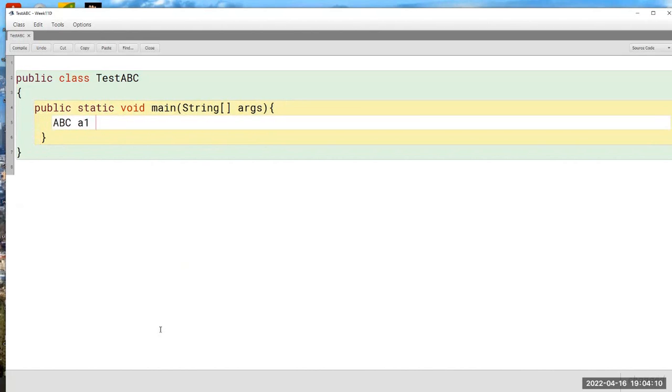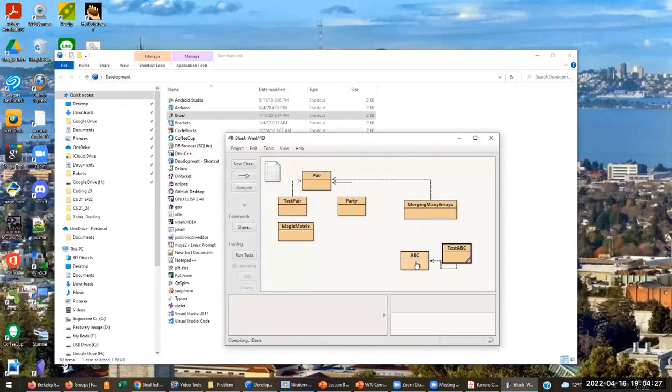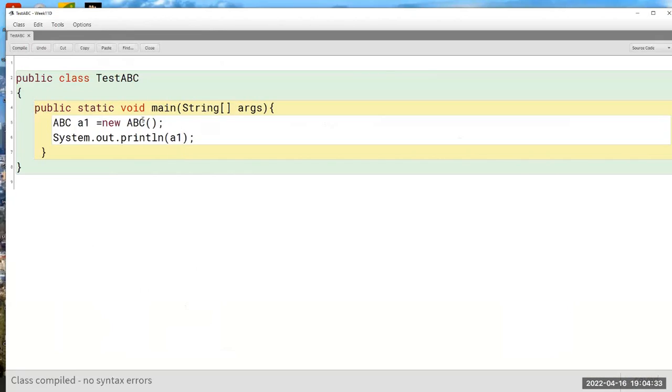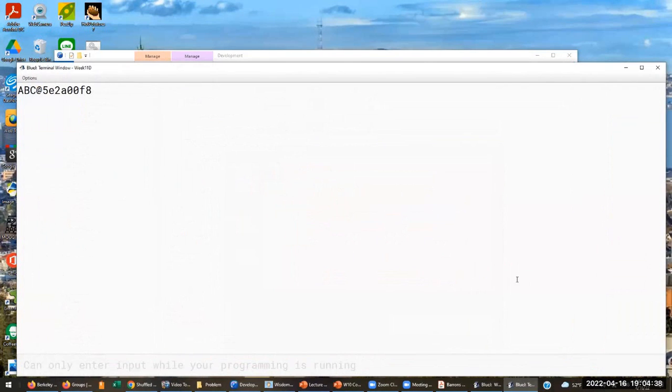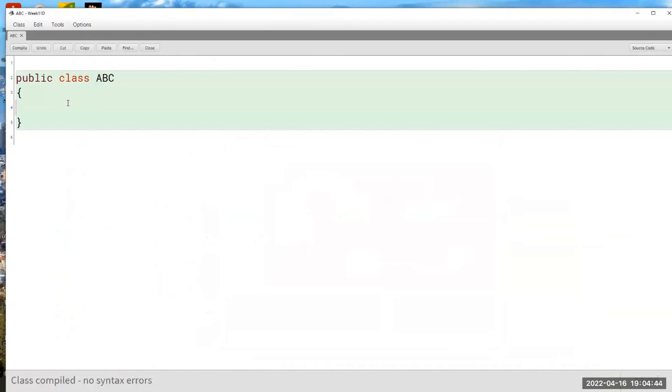So ABC a1 equals new ABC. Even though we don't have data, we don't have anything, ABC is actually an empty class. You try to call its constructor, you will call its constructor, and you will get the toString from the Object class. So here it actually does have the ABC constructor with no argument given to you for free.